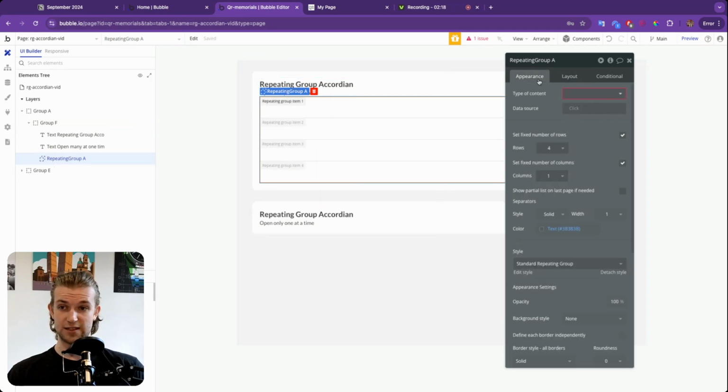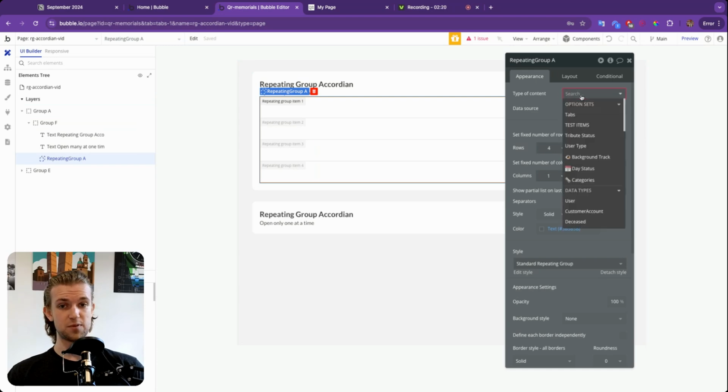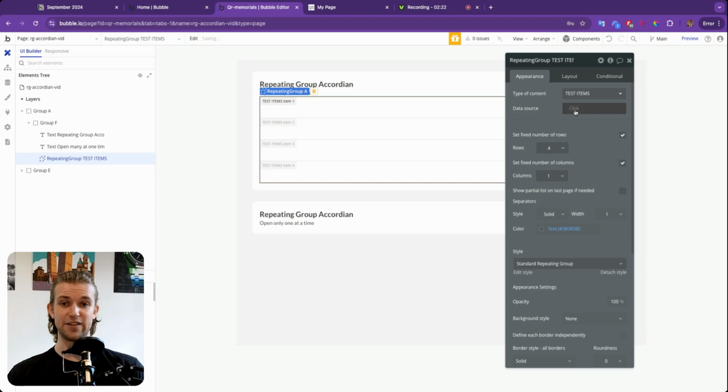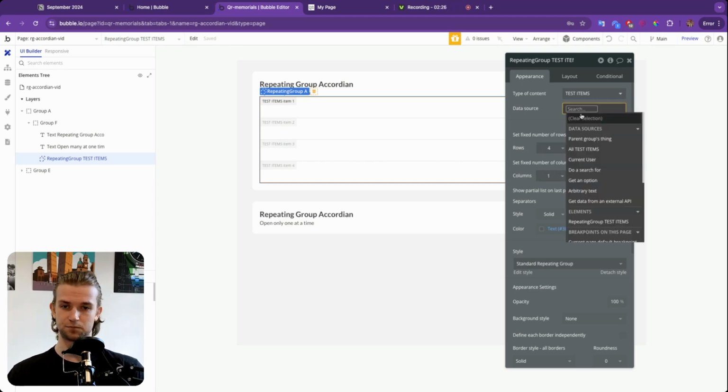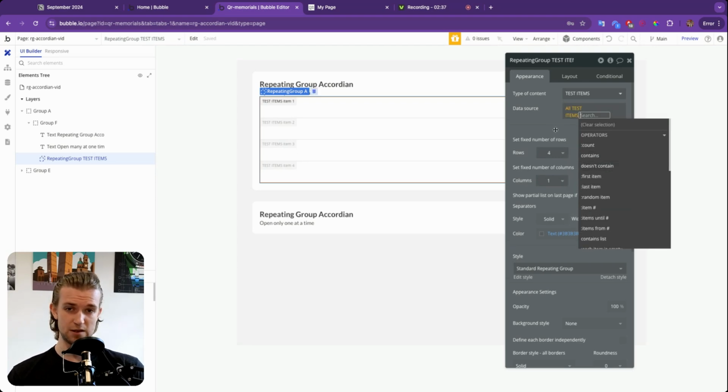Then we are going to set the content type to the test items, and this is the bit where it's going to be different if you're working with data types rather than just option sets. I'm going to go all test items, but if you're doing data, you would just do a search for, or getting the data from somewhere else, but we're going to use all test items.